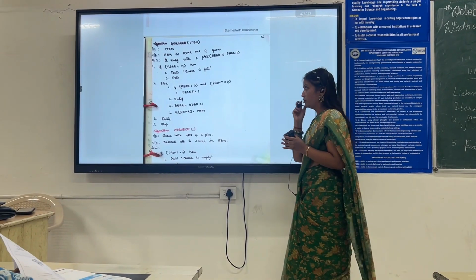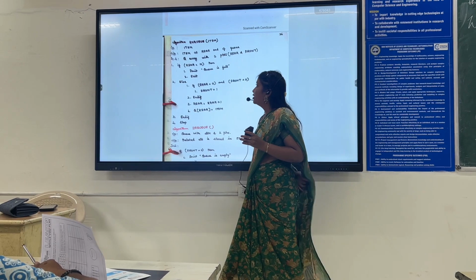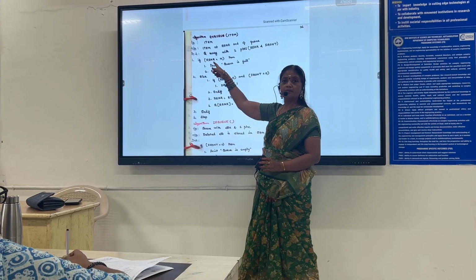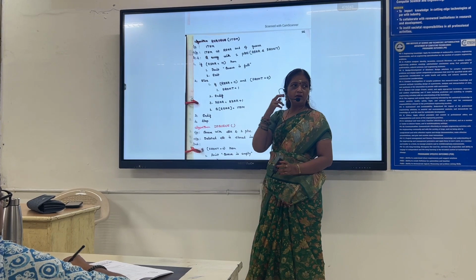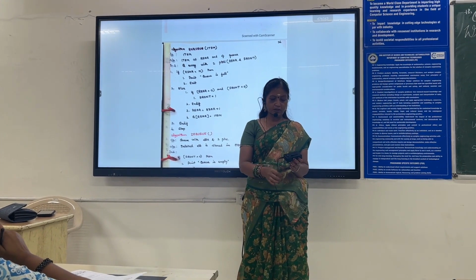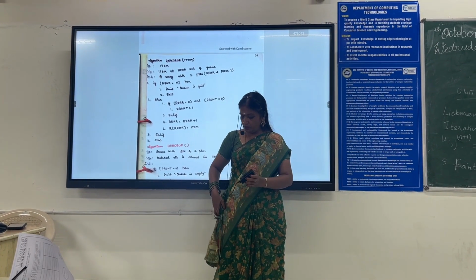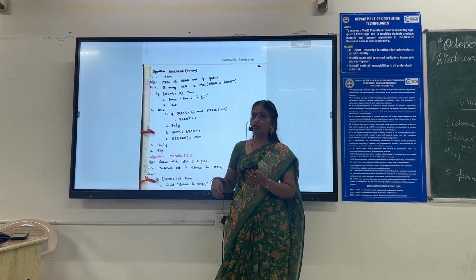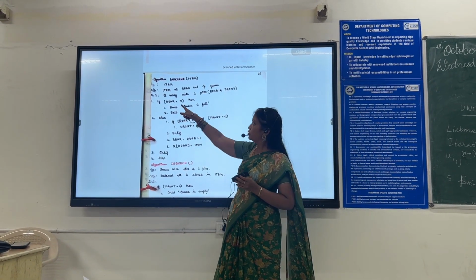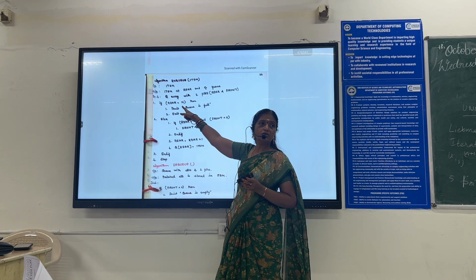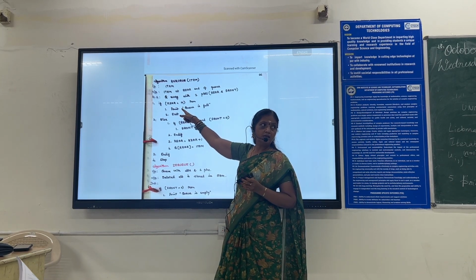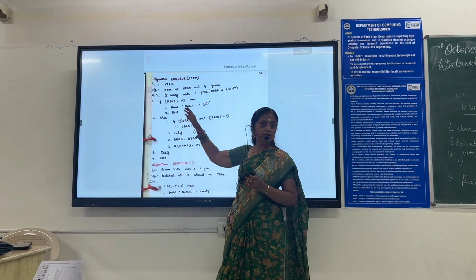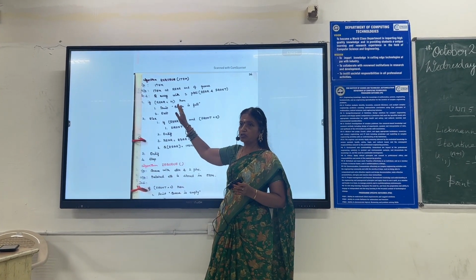Okay. So imagine that demo what we have seen in the class. So see the algorithm. What is the first point? Whenever insertion has to be done, we have to check whether the queue is full or not. If the queue is full, we cannot do the insertion. So how will you check whether the queue is full? Rear should be equal to n. If rear has reached the capacity of the array, then the queue is full. You will display that you cannot do NQ operation.